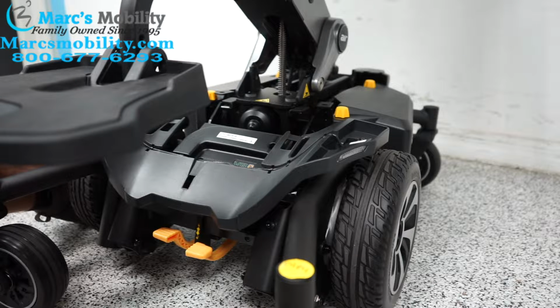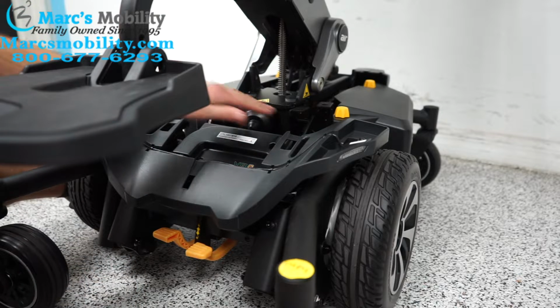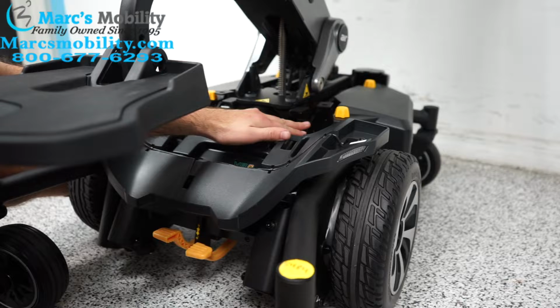So if you hear that sound while your seat lift is up, it can mean one of two things. The most common reason for that is your chair is not on level ground and you need to get your chair on level ground. Then the beeping should go away and you can resume normal operation. Now what can happen is sometimes these sensors are too tight and will get stuck.